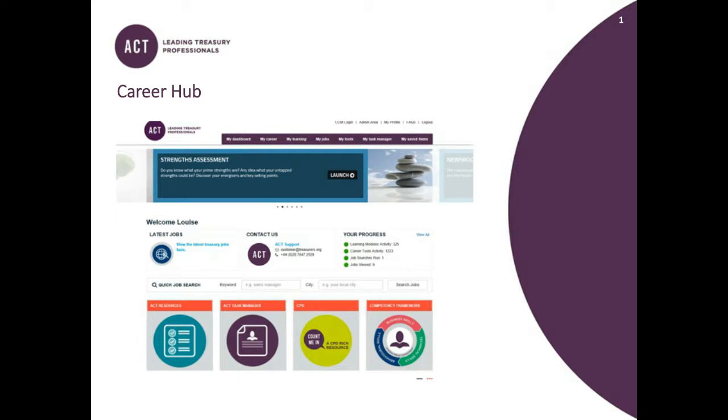Many members when they hear 'Career Hub' think of it as a tool for when they're looking for a new role, but it's not just for that. There are CV building tools, information on how to write a cover letter, how to get through assessment centres, and how to prepare for an interview — but that's just a small part. We really wanted to provide content in the core business and behavioural skills area: articles, videos, webinars, quick learning bites on management, business and career skills, corporate responsibility, presentations, and negotiation skills. It's really much more than just a CV job tool.